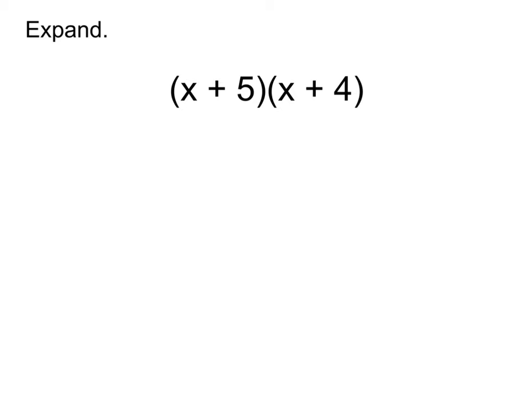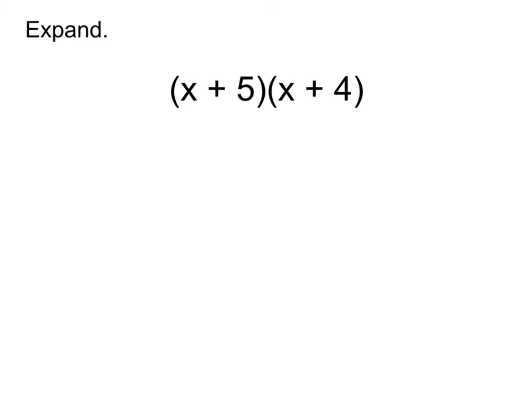So, for our next problem here, we're going to be looking at these types of problems today. So please write this down. Expand x plus 5 times x plus 4. Now notice what we're multiplying here. We are actually multiplying two binomials, specifically two linear binomials here at the start. We'll do nonlinear binomials later as well.